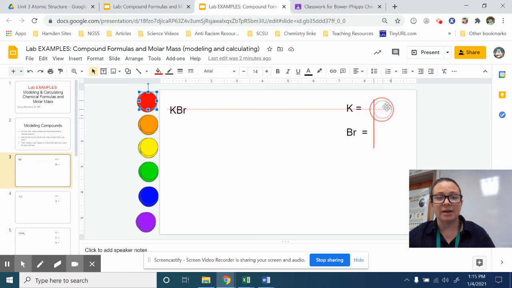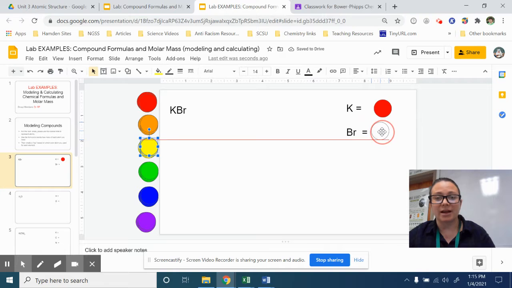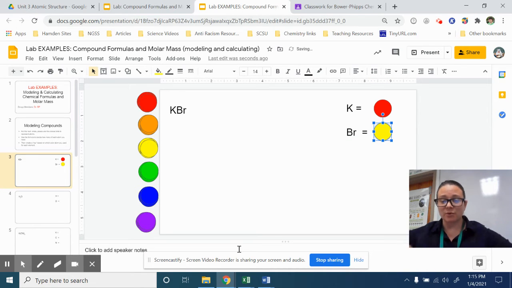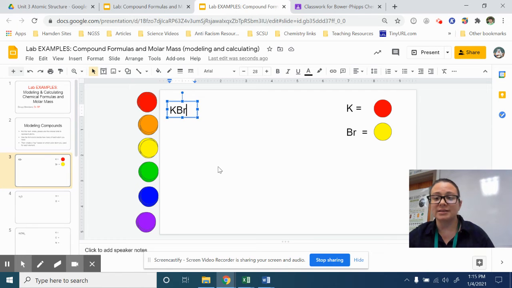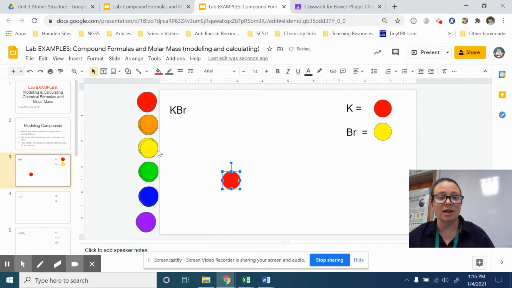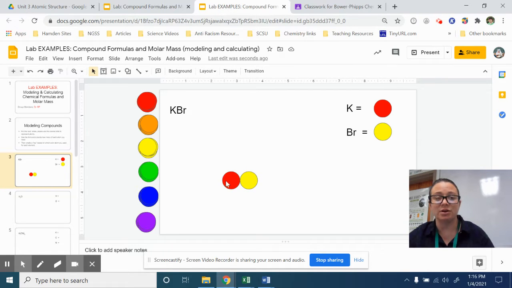So that means that I can use a different color for each different atom. And I gave you lots of colors to choose from. It doesn't matter to me what colors you choose for any of these. So K, potassium atoms, I'm going to have as red. Br atoms, I'm going to have as yellow. And in this formula, it tells us, because there are no little numbers, no subscripts, it means that there's one potassium and one bromine, and they are touching each other, right? There's a chemical bond. So I'm going to show those two as touching each other. This is KBr, 1 K, 1 Br. Pretty simple, right? Let's try another one.